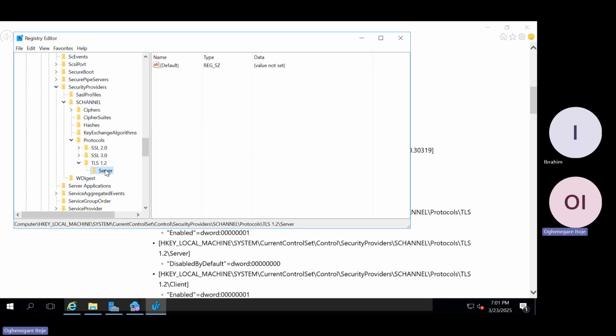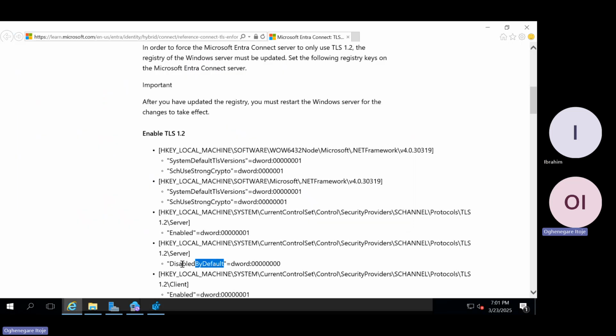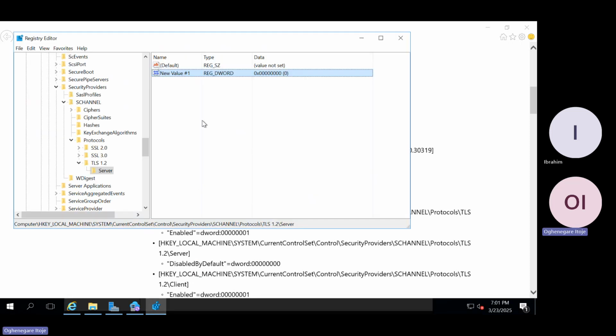So inside this Server key, that's when I need to create the DWORD. DisabledByDefault, set to 0.